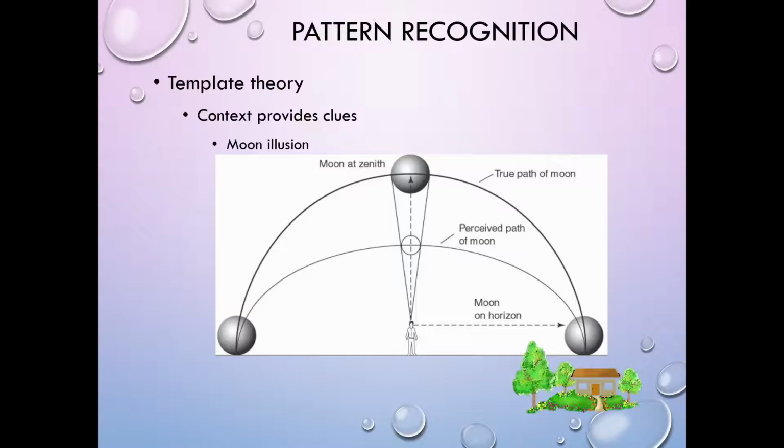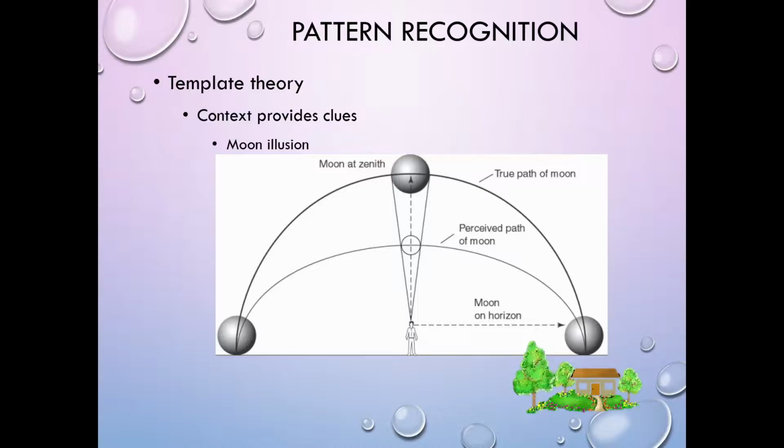And so your brain says the moon must be really big for it to look that large next to the house. Right. And so in your head, you actually inflate the size of the moon to sort of account for, I know it's farther away than it looks right now. And so it must be a lot bigger than what it looks like right now. And so your brain actually inflates the moon when it's on the horizon. When it's in the center of the sky, there are no context cues. And so you get to see what the moon actually looks like.